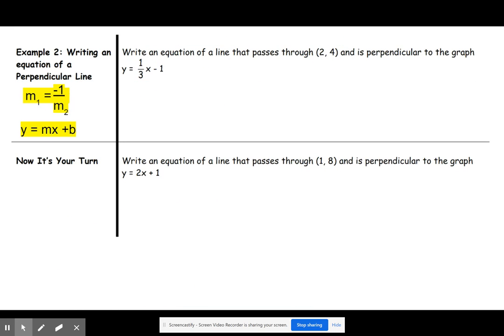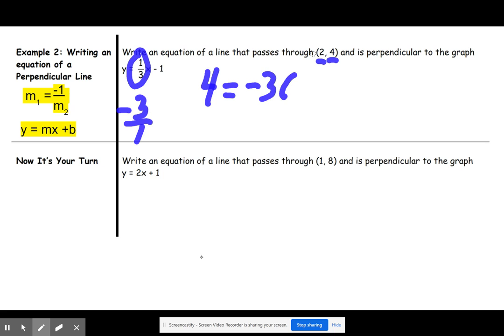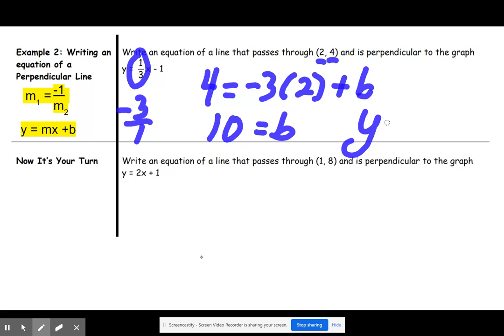So being very clear what the steps are, you got to take this fraction right here and do the negative reciprocal. Okay? And then you take that, you're going to plug it into your formula using this y and this x. So you get 4 equals your slope, which was -3, times the x plus b, and then you solve for b. So I believe we got 10 equals b. And then once you have your b, you put in your generic equation. y equals -3x plus 10.